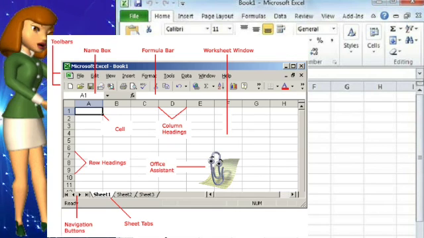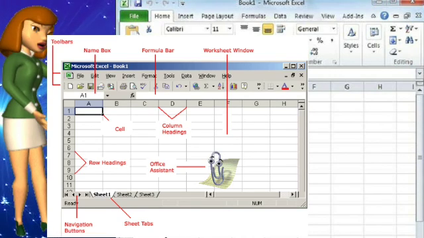Next, on the left side of the formula bar, that is the name box. What is the use of the name box? The name box is found below the ribbon on the left. It displays the column letter and row number of the active cell.